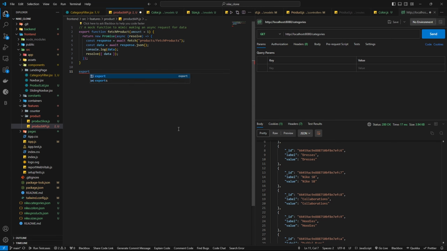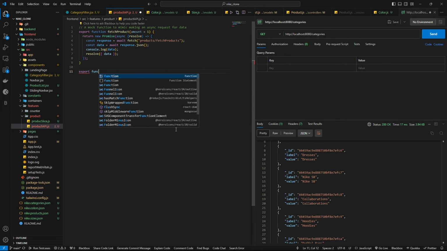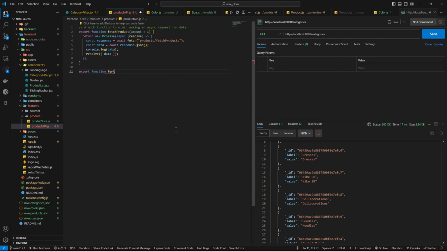First let's make one function for fetching the colors. Export function fetchColors, and here we don't have to give any parameters.